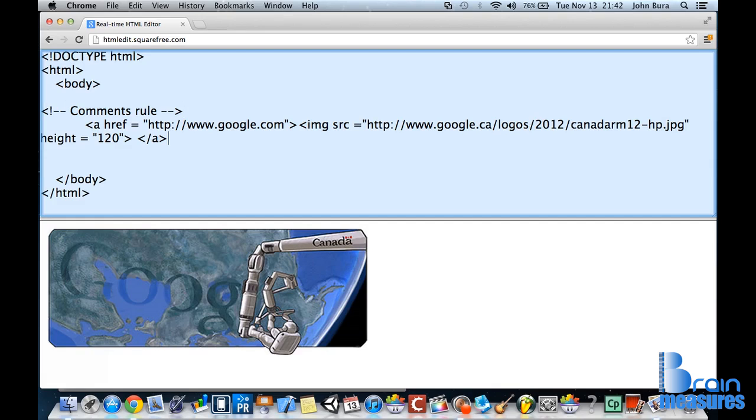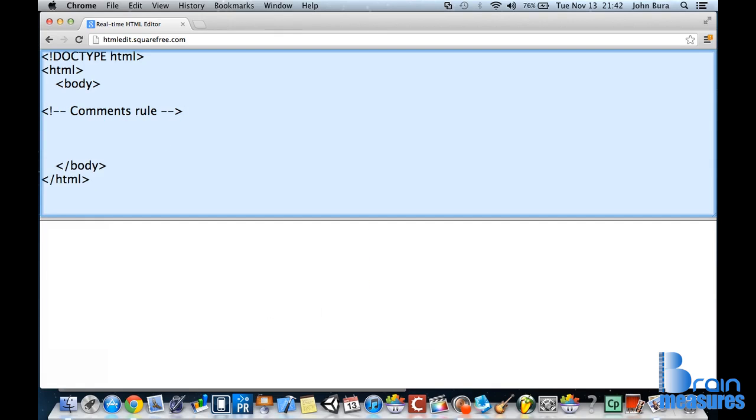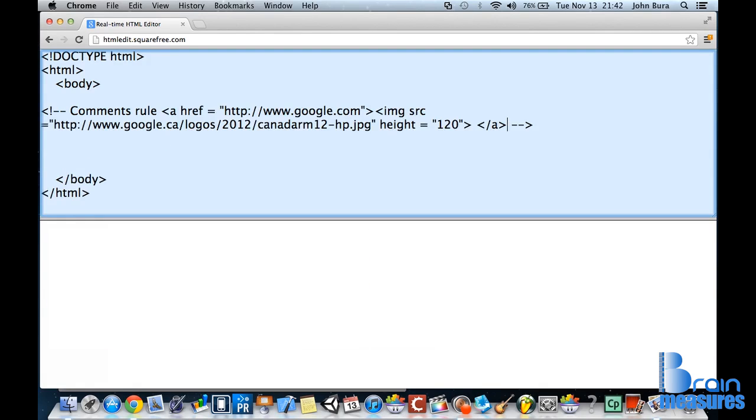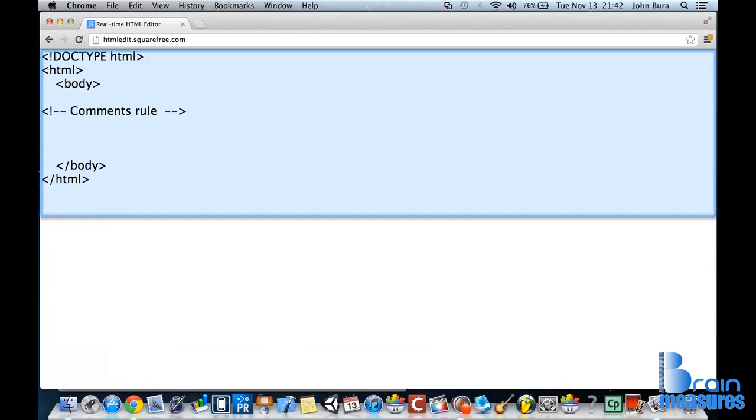Now, if I go ahead and I cut this and I put it in here, you'll notice that the image doesn't get displayed. And that's because anything in the comment doesn't function as code. Now, in HTML, if you mess up, you just get a bunch of text everywhere. But in other programming languages, if you mess up, the code won't compile. Okay? So comments become a really important part of programming.